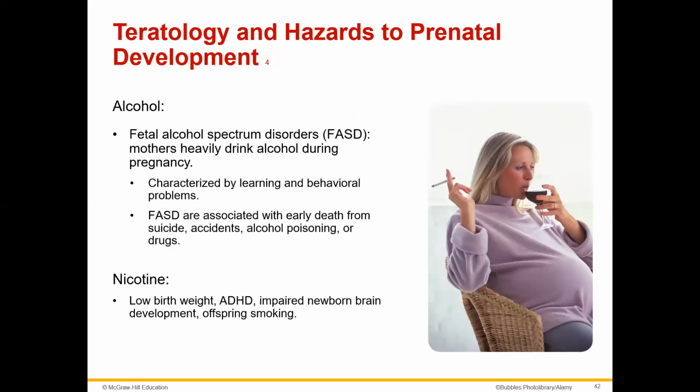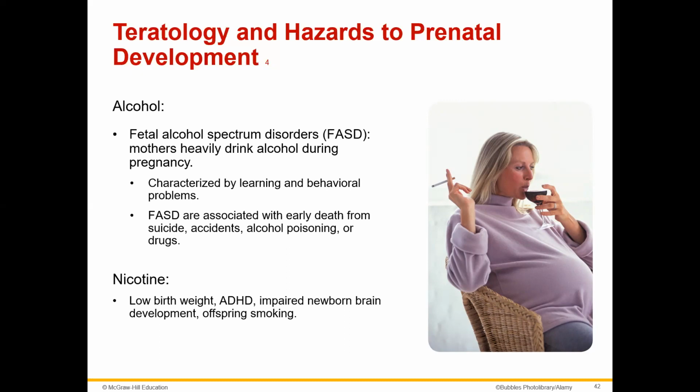Alcohol is another one I wanted to mention. Certainly, alcohol can cause fetal alcohol spectrum disorders, FASD. This is a spectrum disorder, once again, just like autism spectrum disorder. I don't think I mentioned it before when I talked about that, but when you see the word spectrum, it just means there's a wide range of possible outcomes, just as in autism, where there's a very wide range of functioning abilities in autistic children. There's a wide range of results from mothers drinking alcohol during pregnancy, from very minor results to very major results.